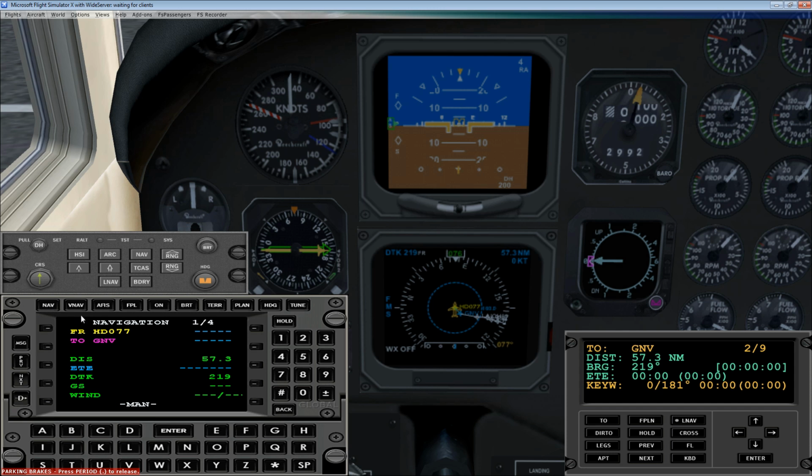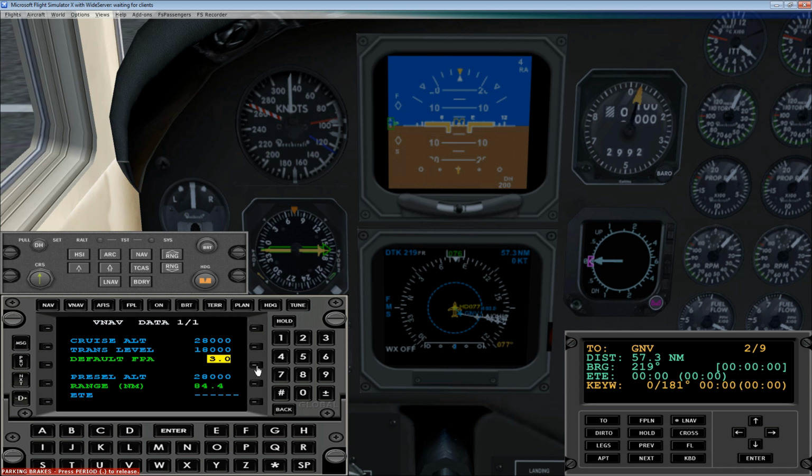We'll select this over to the nav page, and let's just go with this one because we are actually done with the FMS. Actually, no, wait. One final thing we need to enter, the cruising altitude. Today we will be cruising at flight level 280, 28,000. Enter.